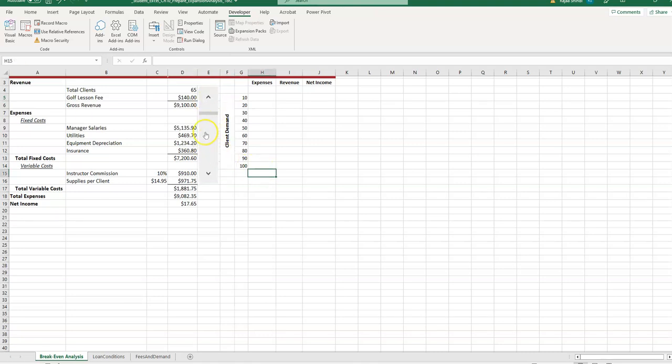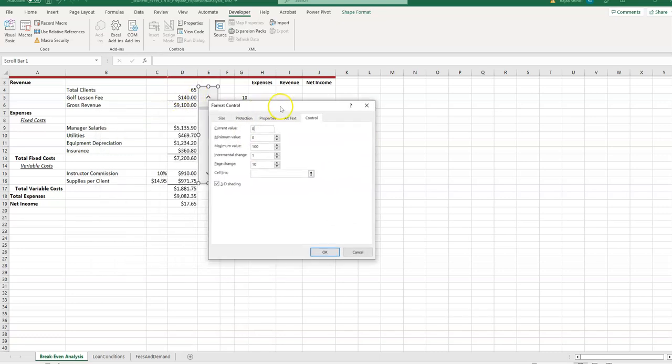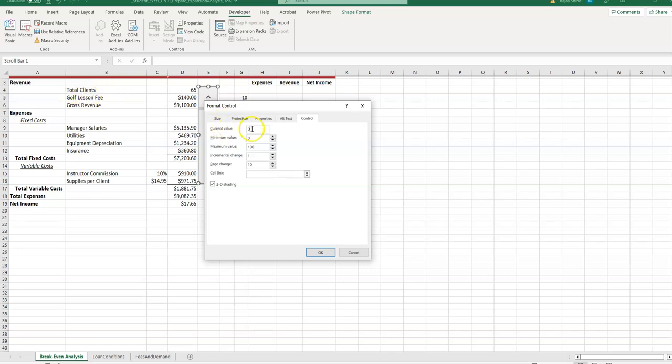Now it's not active because it's not connected to any variable, but I'm going to format it and assign some values. The current value, which is going to control the total clients, is right now 65.